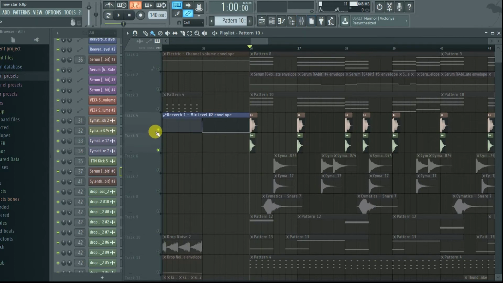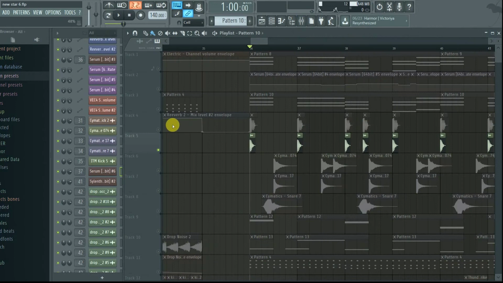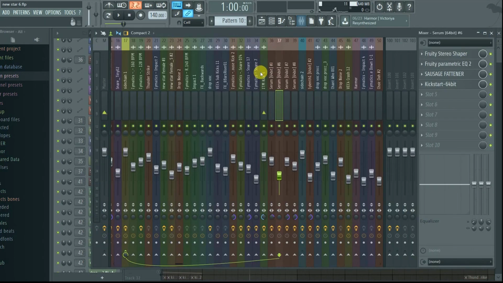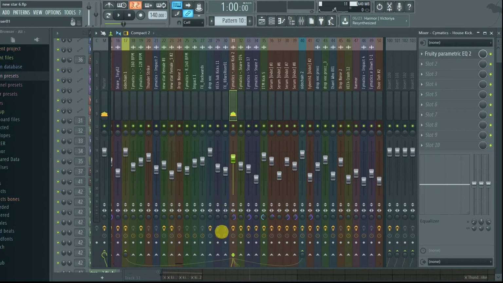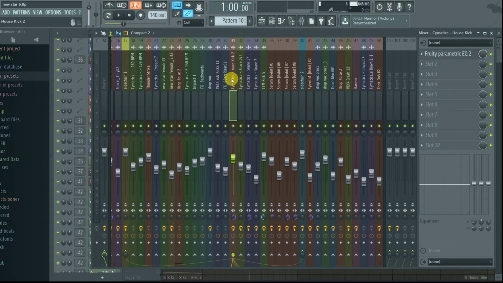So the main thing which you mostly will hear is this, and then there's this. What I did here was, I'll show you the first one. It's pretty hard, punchy. So I made it mono, and then I got rid of a little of the frequencies which human ears cannot hear. And then I got rid of a little of the low ends and high ends, because I wanted everything of the kick, because the kick sounds really cool by itself.